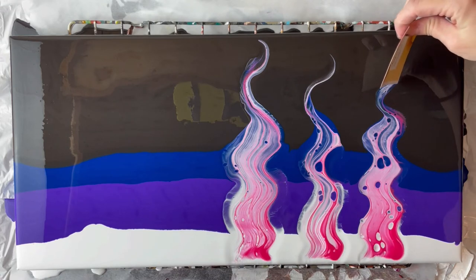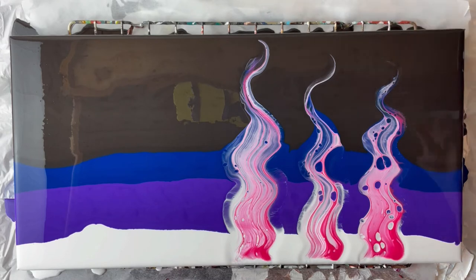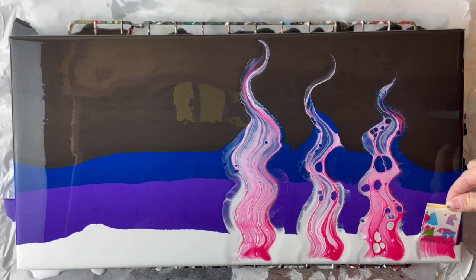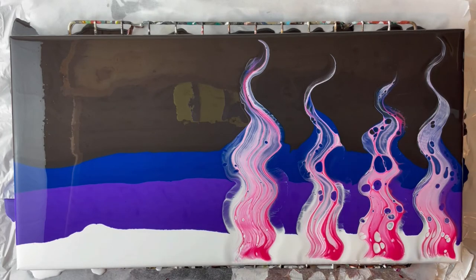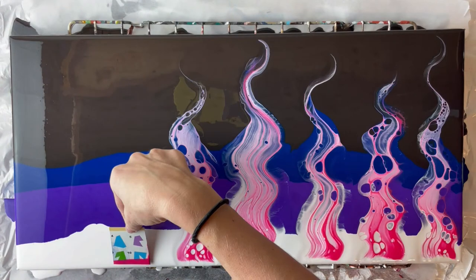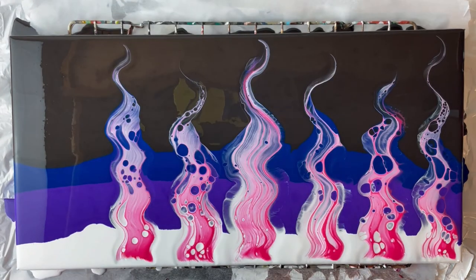This one isn't a very good flame so I wiped it off first so I wouldn't add all that color to one spot — I'm just gonna try and make it a little more curved. Switching out pieces of cardboard. Oh, that was a pretty one! All of these cells coming through here — this is what I was hoping for — so I'm definitely gonna have to go back over that one with more silicone oil.